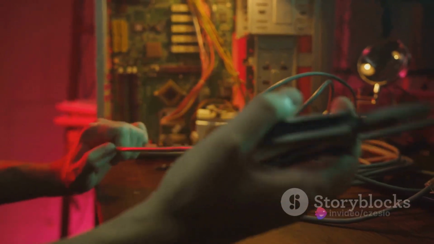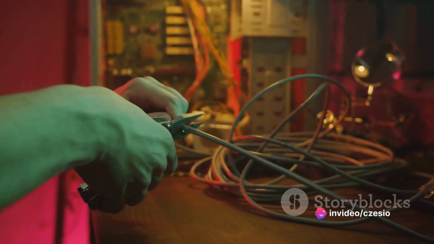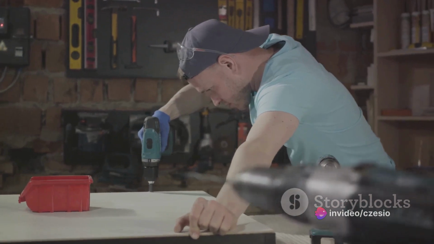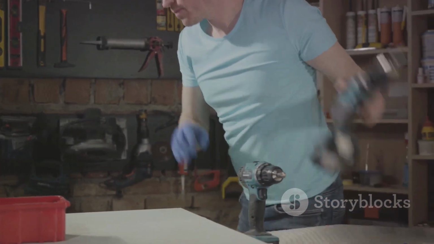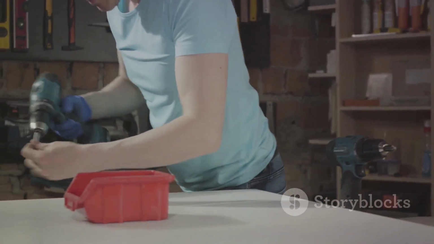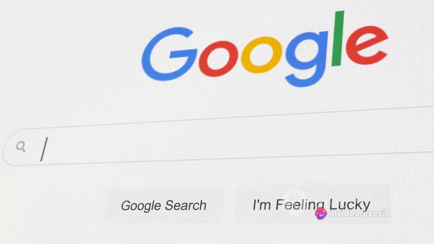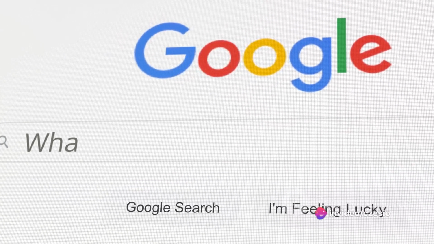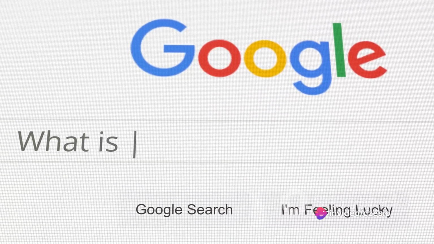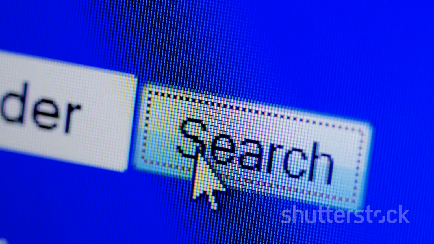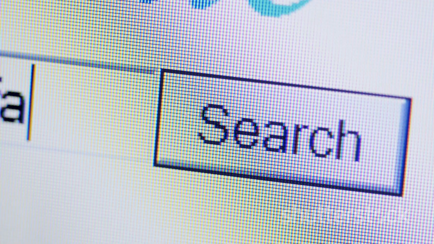Remember, Google Dorks is a tool, and like any tool, its effectiveness depends on the user's skill and discretion. It's not a magic wand but a precision instrument. It won't do the work for you, but it can make your work more efficient if used correctly. Also, keep in mind that Google Dorks is just one of the many search techniques out there. It's not always the best tool for every job, and sometimes a simple Google search can be more effective. So, don't get carried away by the novelty of it.